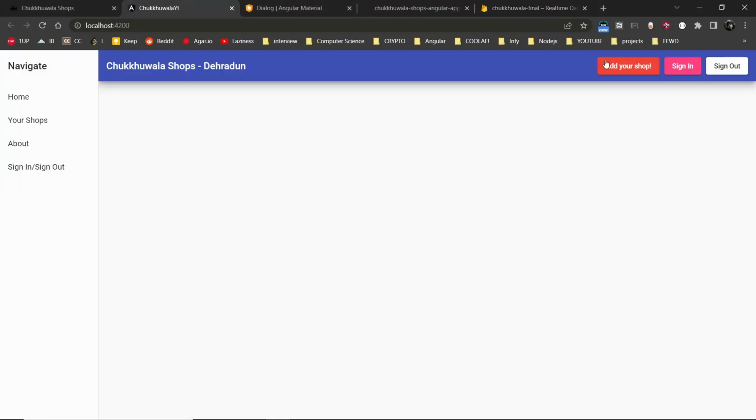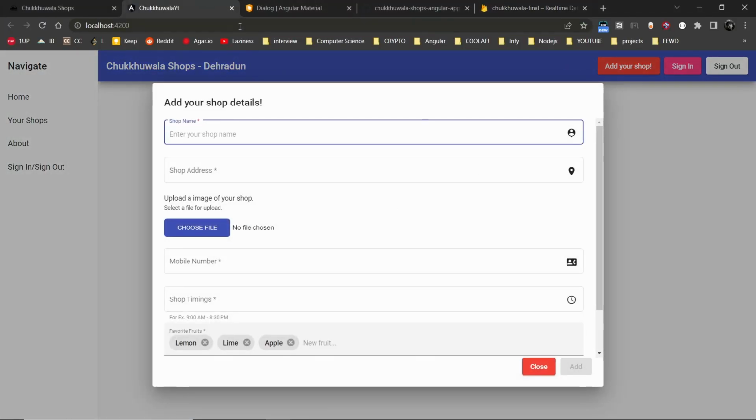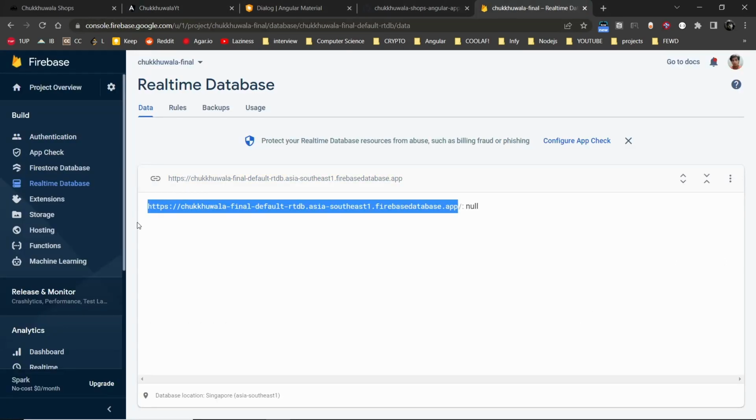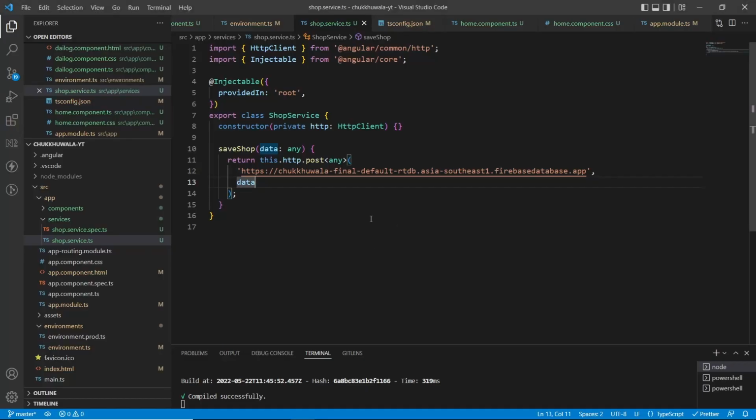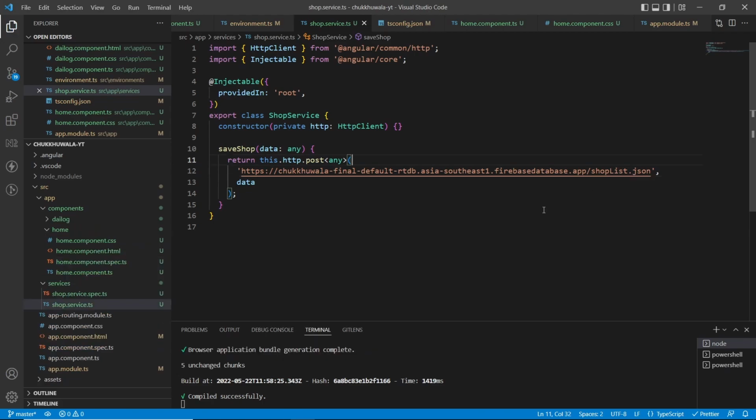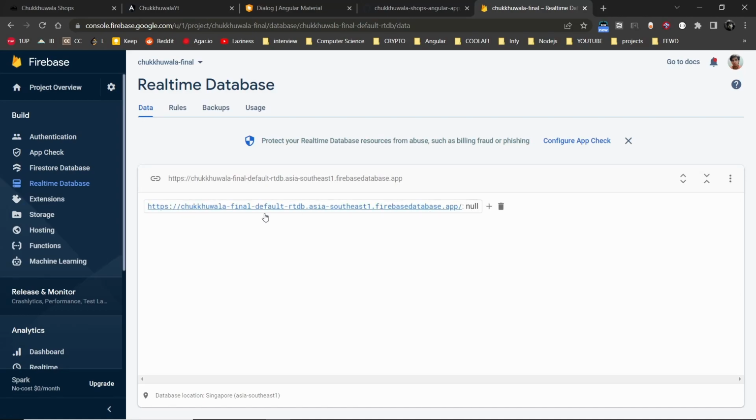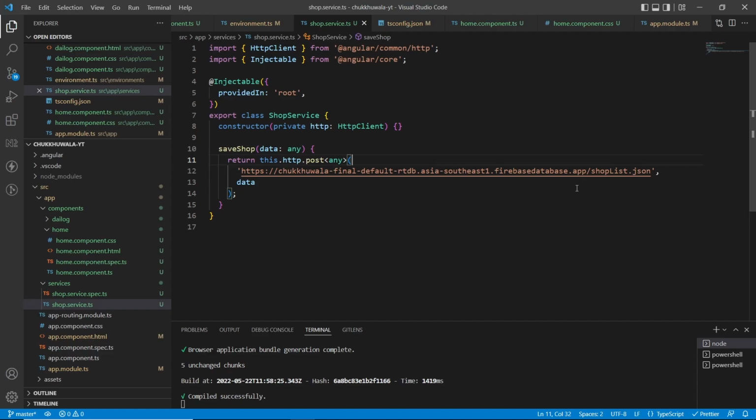When we click on this submit button, our data should be added to the Firebase. Also we need to do one more thing. Here we need to mention shoplist.json. So what will this do? When we add shoplist.json, it will basically create a collection named shoplist, and in that collection our multiple values will be stored. It will be much clearer when we implement this. So for now you can just add this shoplist.json.